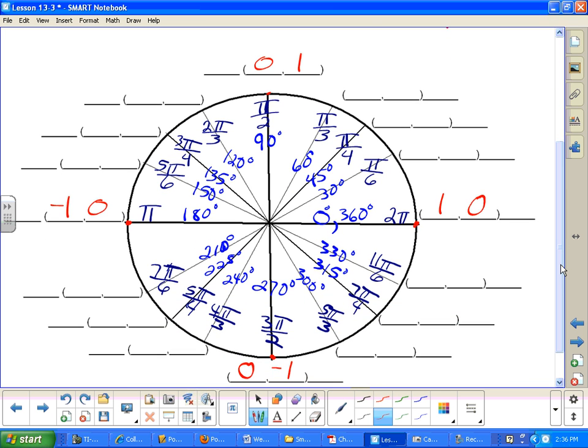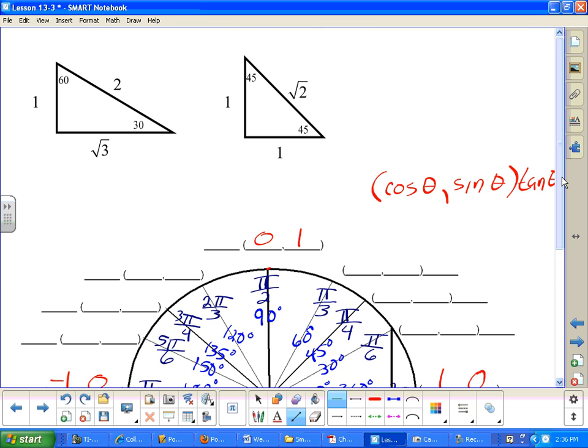So here we have this 30-degree angle. And if you notice with this 30-degree angle, you can look at this as a right triangle. This is a 30, 60, 90 right triangle here. So in my 30, 60, 90 right triangle, what is the cosine of 30 degrees? Square root of 3 over 2. Adjacent over hypotenuse. Cosine is square root of 3 over 2.